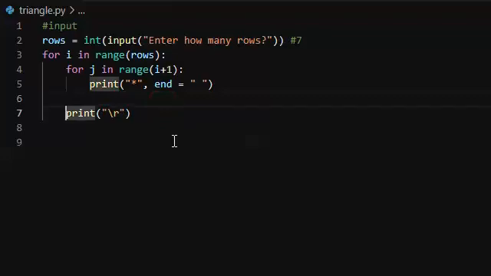What is the use of backslash r? It is the carriage return, which makes the runtime go to the new line. Every time the inner for loop is completed, print backslash r immediately fires and displays the carriage return. Now we run the file, F5.